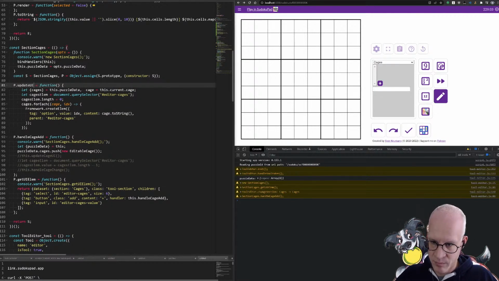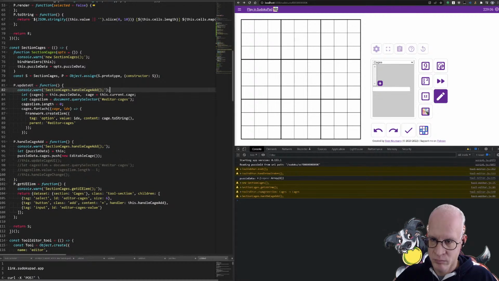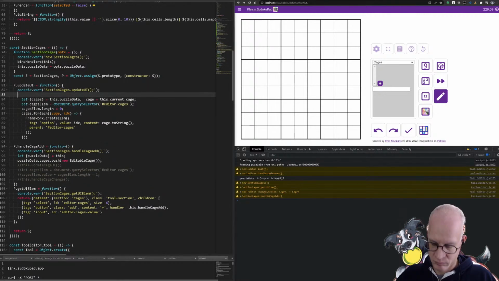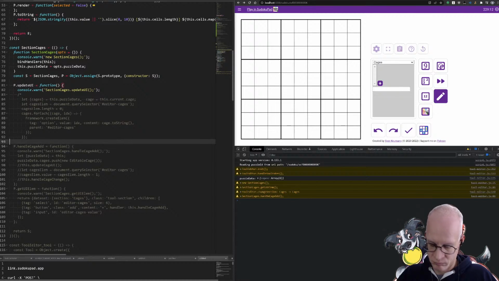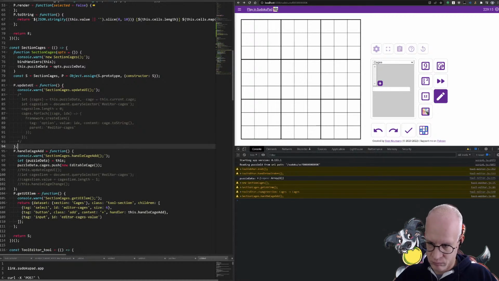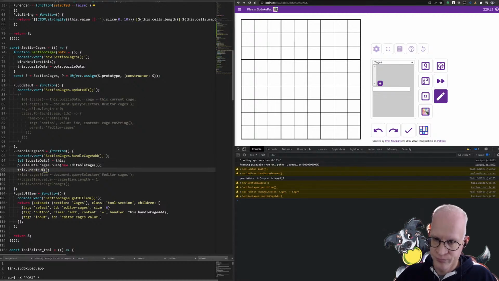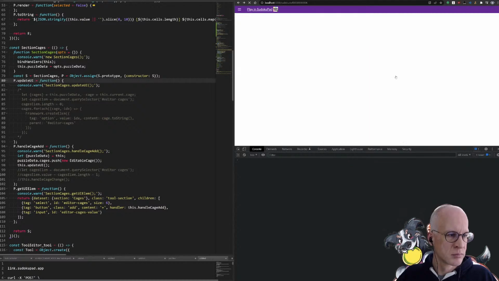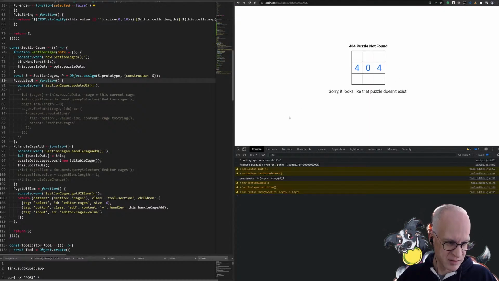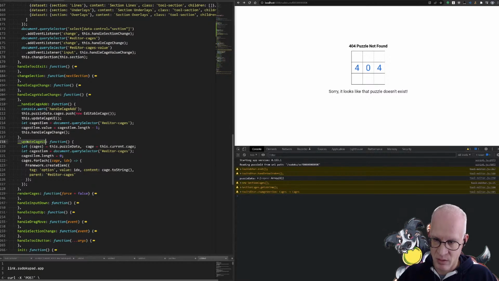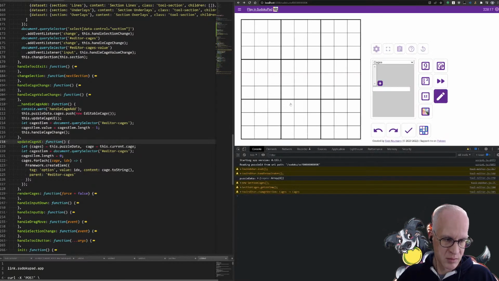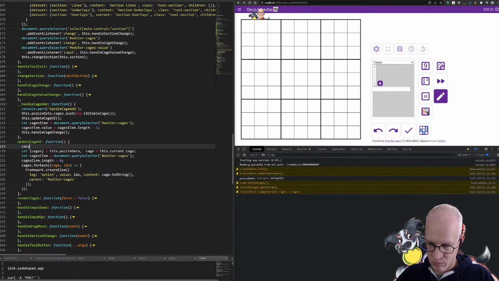Update UI. All right. And everything breaks. Update UI. What breaks? And we have no error handling. All right. I'm guessing that's getting called somewhere.